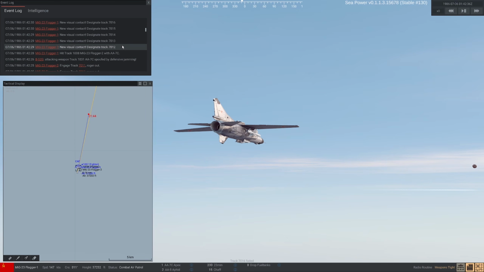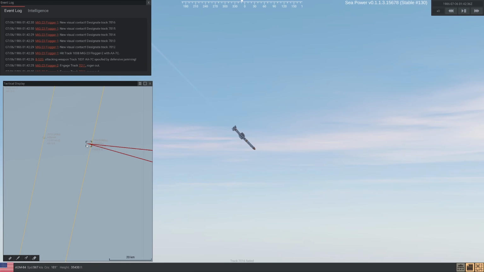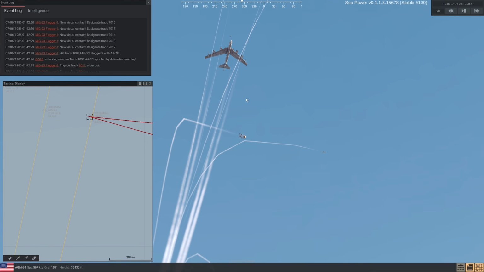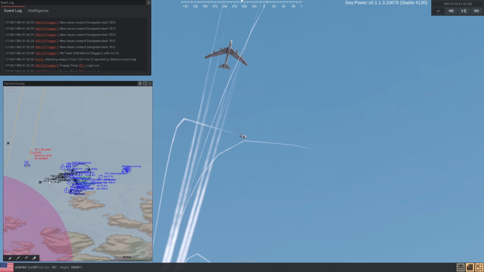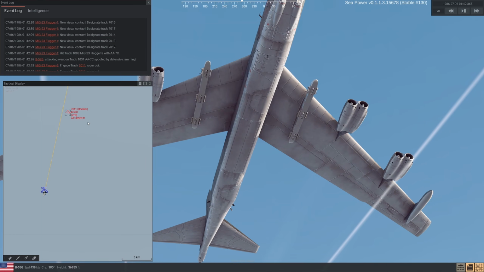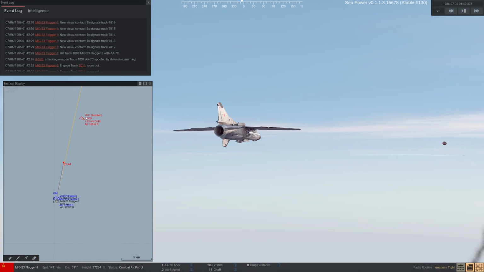New visual contact. Yeah, that's all the missiles that he's spotting, but those missiles are coming off of that B-52 there. So they're not exactly where they think they are. If this thing is actually launching harpoons, there's something telling it where to shoot. That's a problem. Because that means that we have something else in the area.